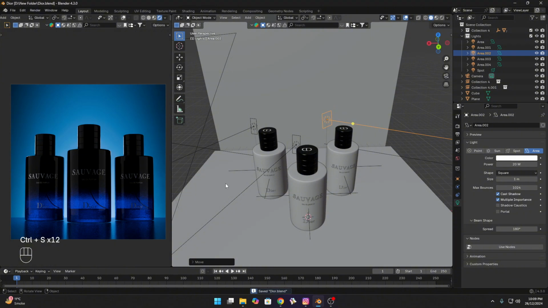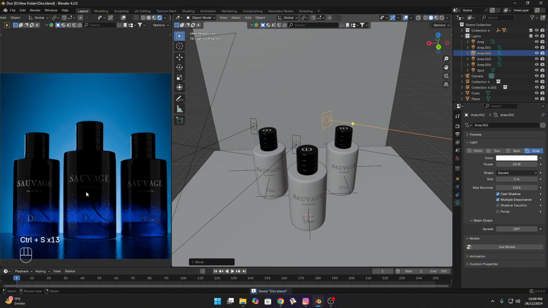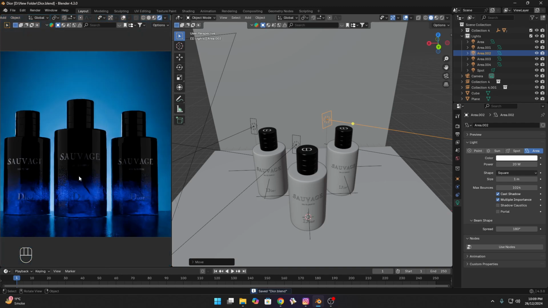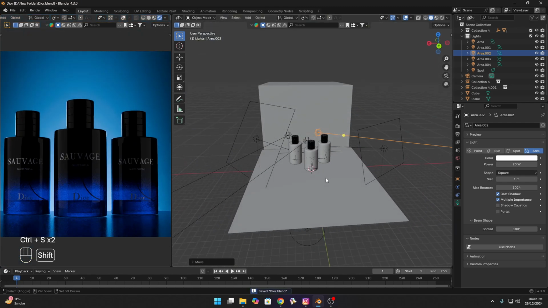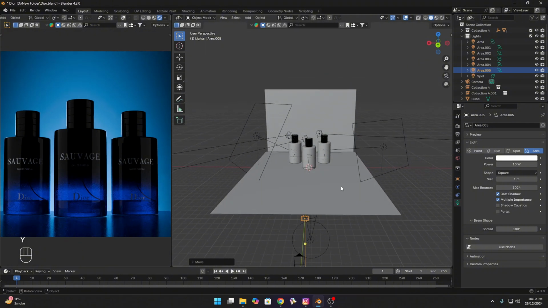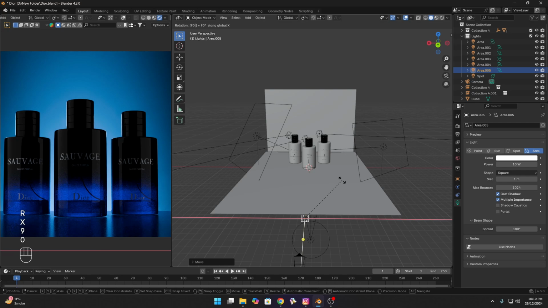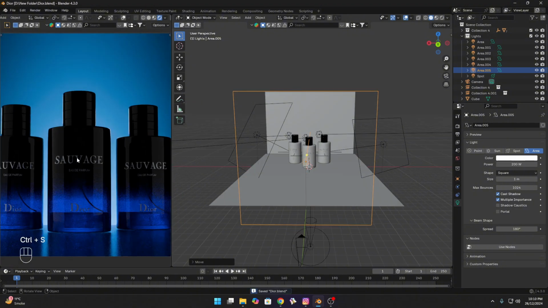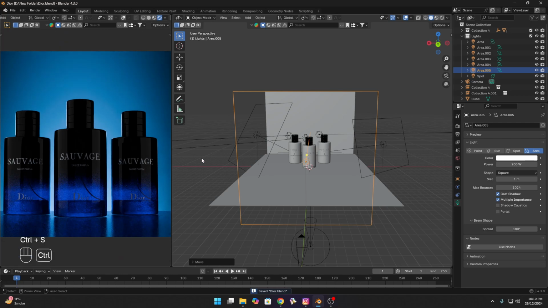So I add some fill light at the front because we miss some lighting, there's some darkness. So let's add some light at the front. Move on the y-axis like this and rotate on the x-axis 90 degrees, sorry, minus 90. Move above the axis, make the size bigger and increase the power to 100. We increase the power until we see this more clearly.